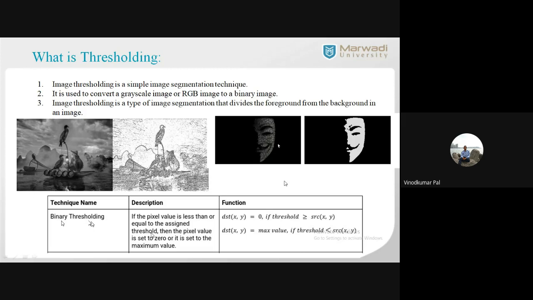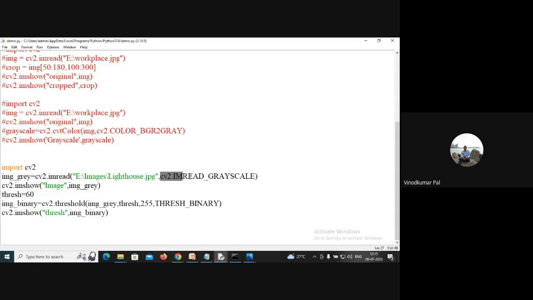I'm just, this is an RGB image. I'm just reading this image as a grayscale image. That's why I'll just read the particular line, cv2.imread, as grayscale, and I'm just showing that particular image. Now, there is one particular value I'm using as a threshold. This threshold value will be from 0 to 255. That is the concept that we have seen in the PPT.